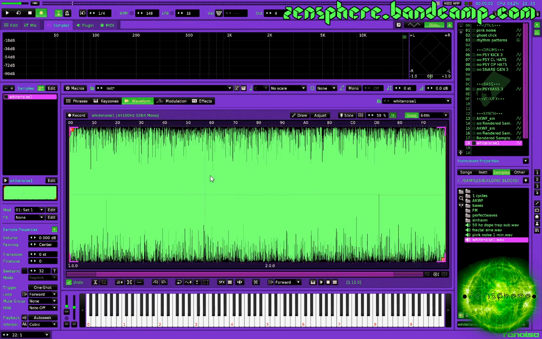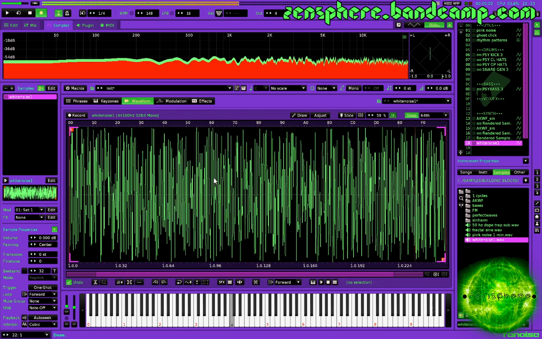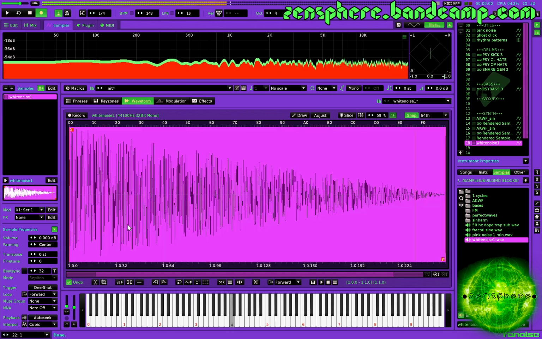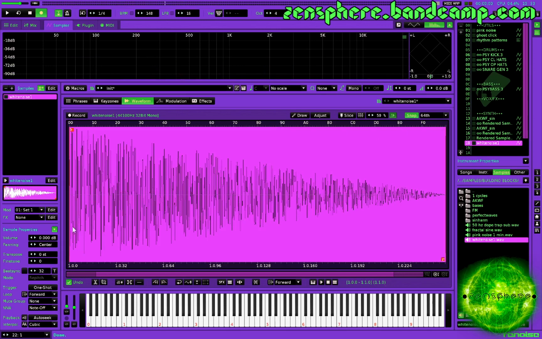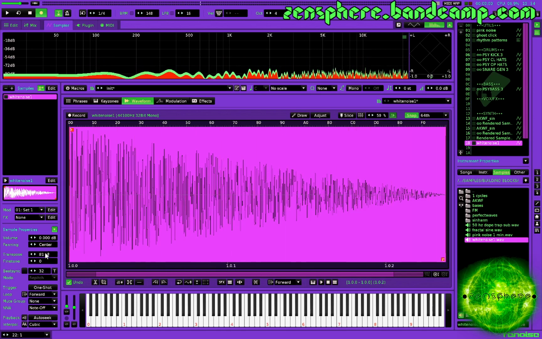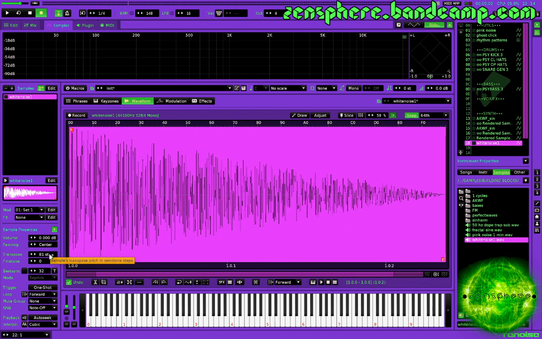Let's take maybe a 64th. We'll trim this down. And then now we have this looping oscillator. And what I like to do is fade it out so it becomes even a little clickier and more percussive. And then we're going to pitch it up.